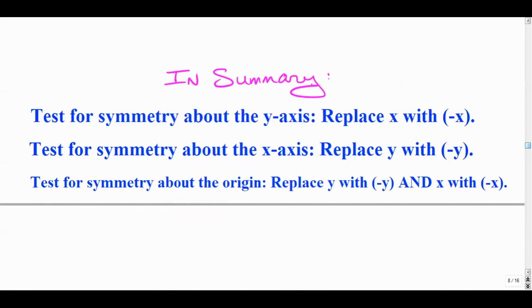So in summary, those are your three tests. There's a much more formal sort of reasoning for all this stuff, but I tend to see my students get bogged down in those formalities, and they really latch on to these three quick tests. And of course, as always, I think graphing utilities are really helpful. You saw me use my graph a bunch of times, so hopefully you're using your graphing calculators to your advantage, but you also have the ability to use algebra to confirm. So that was the video on symmetry and even odd.